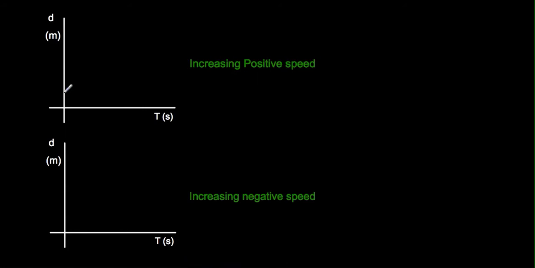If our speed is increasing, well now this increasing means I have an increasing slope. Remember, slope was equal to velocity. So now I have to have something that's becoming more steep as I move from 0 seconds onto whatever time I have. So to increase my steepness, I know this is going to start to go up and curve in an upward direction. Here it's not as sloped as what it is up in this area.